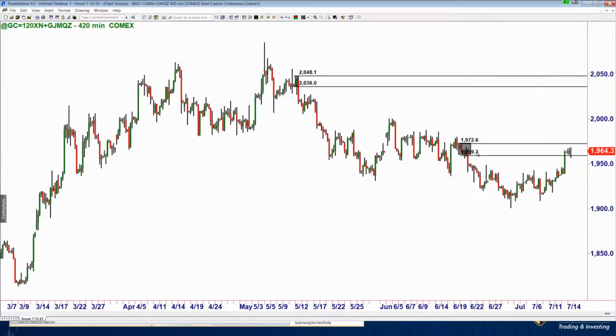Someone tell me though, is this a high probability supply zone? No. Now, in the absence of any new news that's going to bring in lots of buy orders, the zone is probably okay. But if anything happens that changes the supply-demand equation here and brings in a lot of new buyers, this zone is not likely to have enough supply in it to withstand that. Why? Look to the left. Okay, it's inside this range.